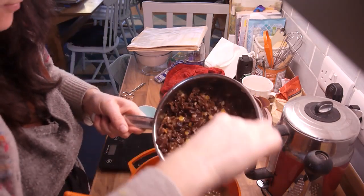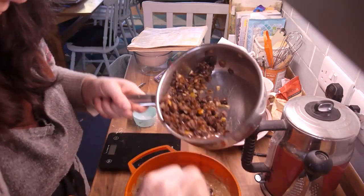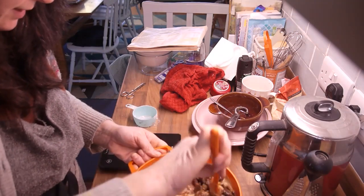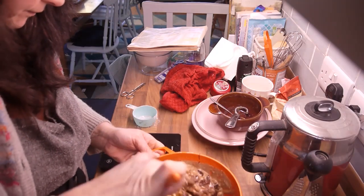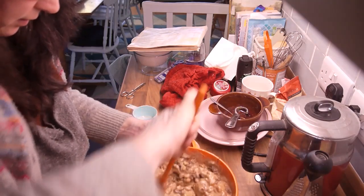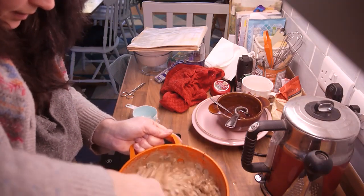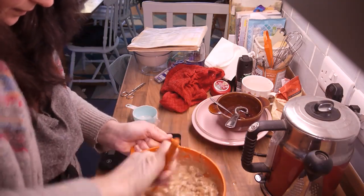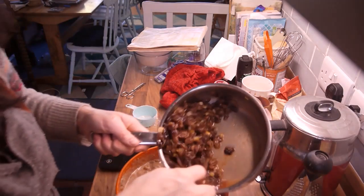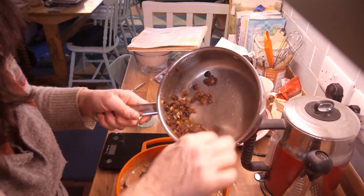Like I say, I put cranberries in because I didn't have any cherries. First Christmas cake ever without cherries, can't believe it. Never mind. It'll have marzipan and icing on the top, so I'm sure it'll be just the same. It smells nice anyway with the cranberries in it.